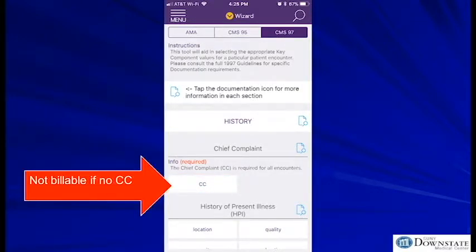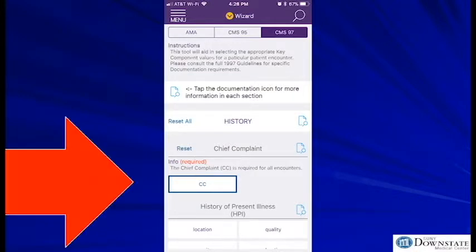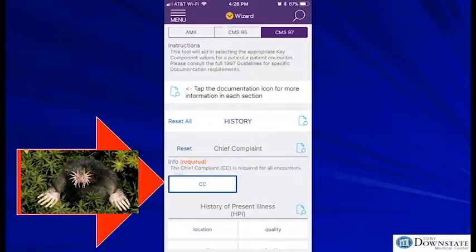First, we start out with a chief complaint. If you have no chief complaint, you cannot bill the visit. That is critically important for every insurer. So we go ahead and pick a chief complaint. What that might be, let's say you've got a funny looking mole. That's a reasonable chief complaint. It's something in the patient's own words. We all learned that in the first year of med school.